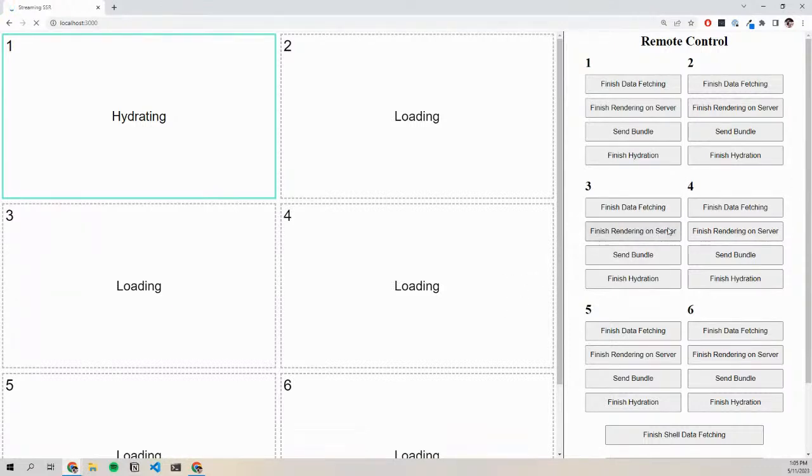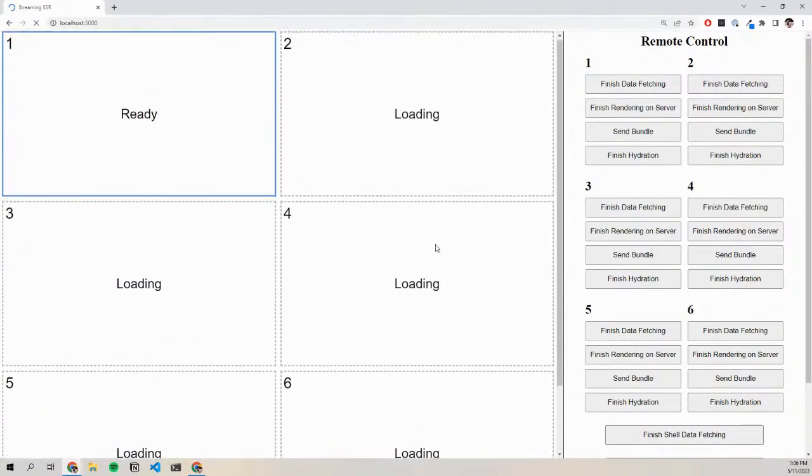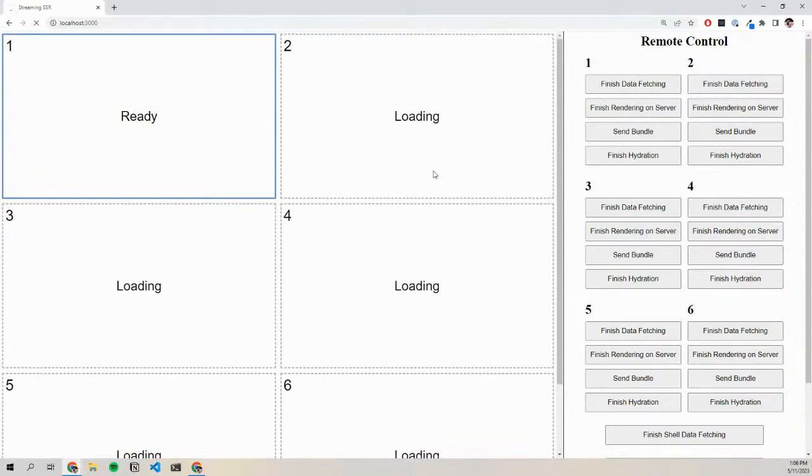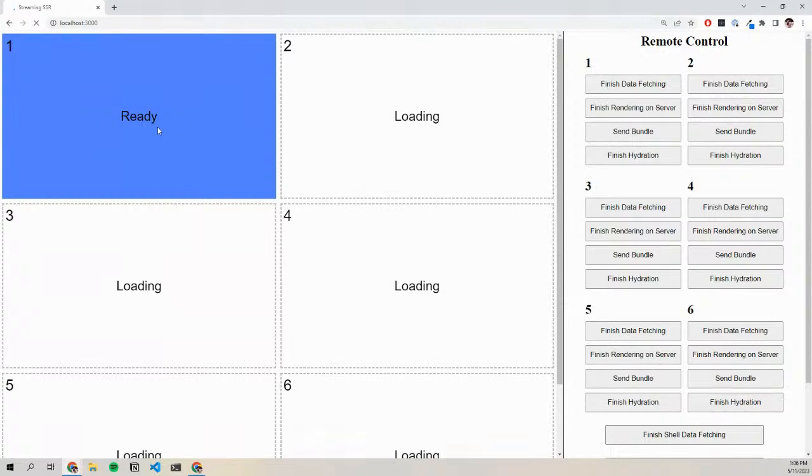Moving on to the next interesting part: because all of these components are independent, we can actually hydrate them separately. Now, this blows my mind because before, remember, because everything was sequential, the whole application became interactive at once. And now, notice that these components here did not even finish data fetching on the server, but one of them is already fully interactive. See?